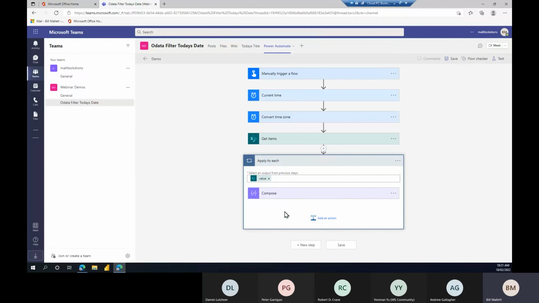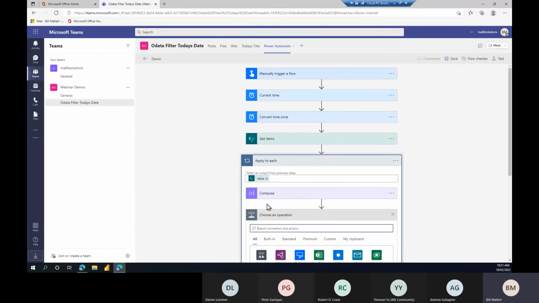Those new to Power Automate will wonder what's just happened there, but because the get items could potentially get more than one item that matches this situation, Power Automate automatically creates a loop for us to go through. In our case, we're only going to find one, but if there was two with today's date, it would actually do this output for us twice. And what are we going to do? Let's just post a message back into our channel with the right data on it.